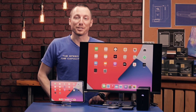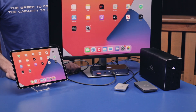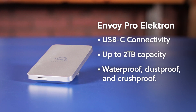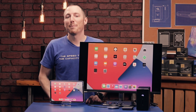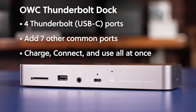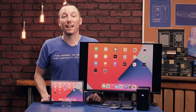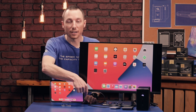We gathered a number of OWC products here to show off the versatility of the Thunderbolt port on the iPad Pro. First, we have the OWC Mercury Elite Pro Dock, the Envoy Pro FX, and the Envoy Pro Electron. We were going to connect them all separately to the iPad Pro, but figured it'd be much more efficient to connect them all at once, so we went ahead and used an OWC Thunderbolt Dock. We also hooked up an external display to the dock to make showing what's going on in the iPad a little bit easier. The benefit to the Thunderbolt Dock is that we have data, video, and it also charges the iPad — all through a single Thunderbolt 4 cable.